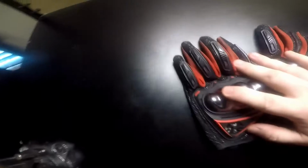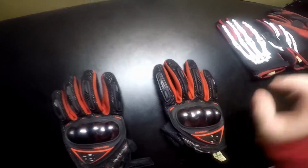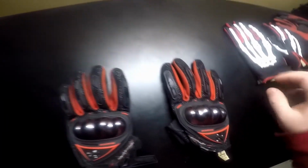Let's take these gloves off and get to these ones. These are much different than the skeleton finger gloves. Let me put these on real quick. I'll put one on.